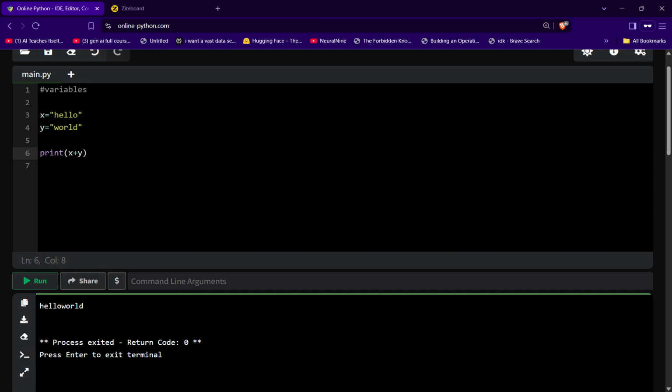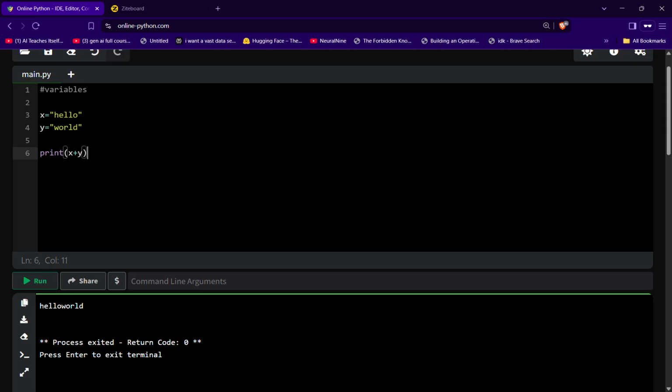It means concatenation, right? Both these variables were combined, and I got this output, hello world. So this was strings. I'm not going to get into string operations, because I feel like that's a more advanced topic. Now I'm just brushing through all the data types.